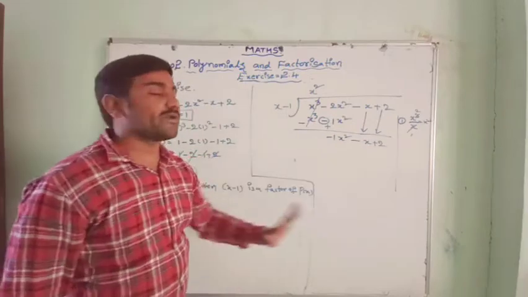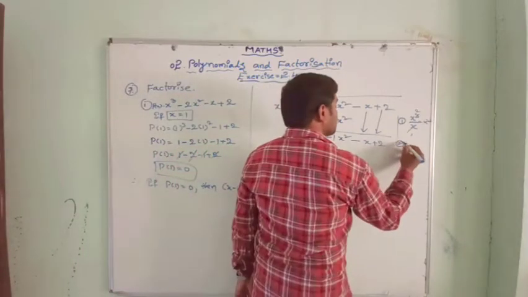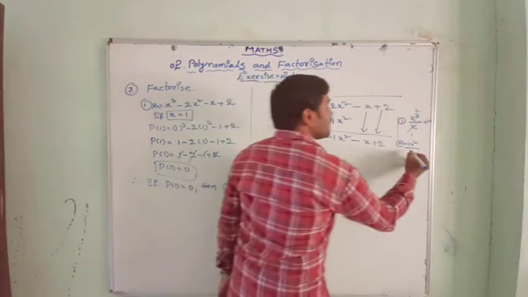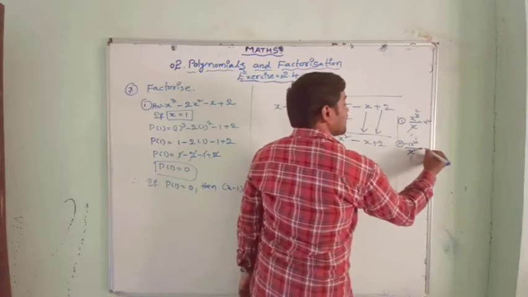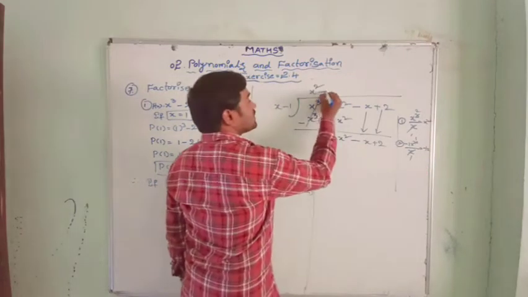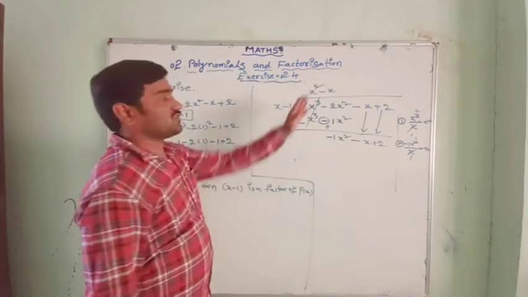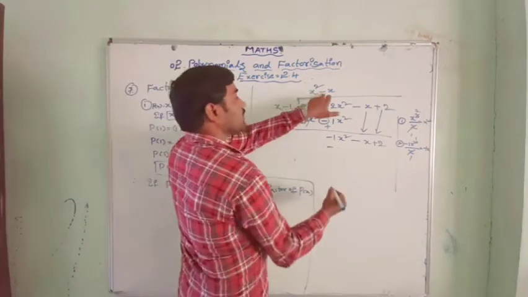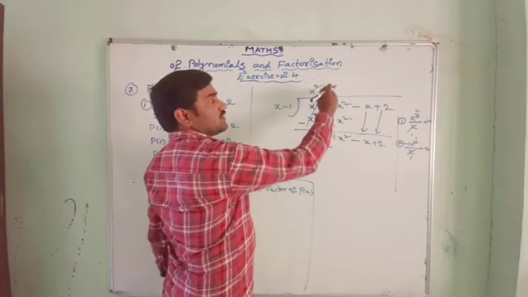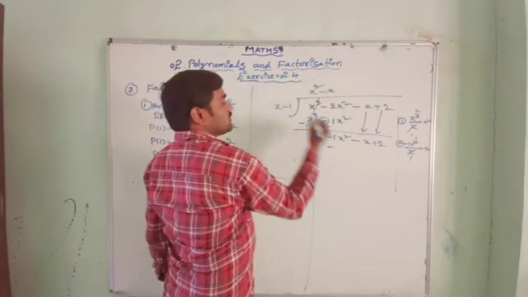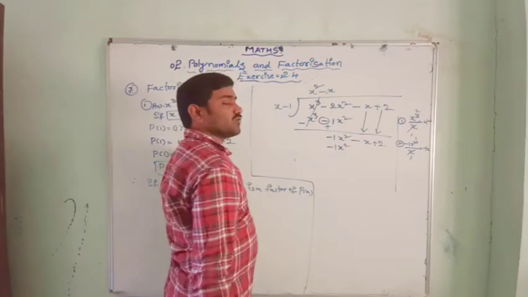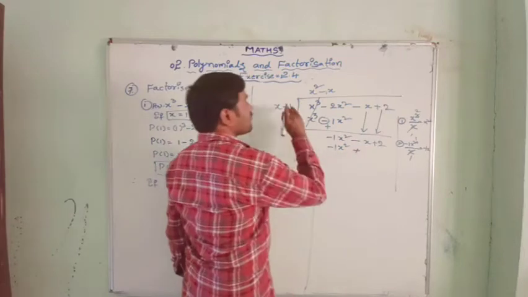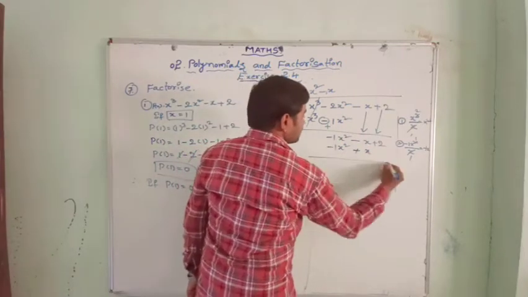Again the same process has to be continued. What is the first term here? The second step: minus 1 x square, we divide by the first term, that is x. Here x and x get cancelled and minus x is left. So x into x, that is x square; only 1 x square. Both the terms we got the same again. Minus into minus, plus 1 into x is x.